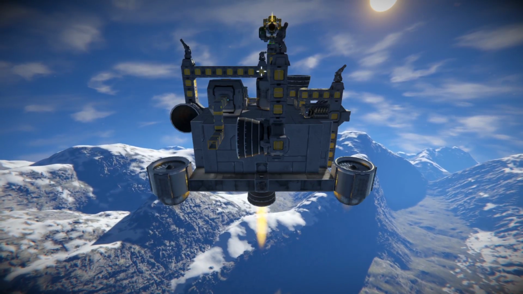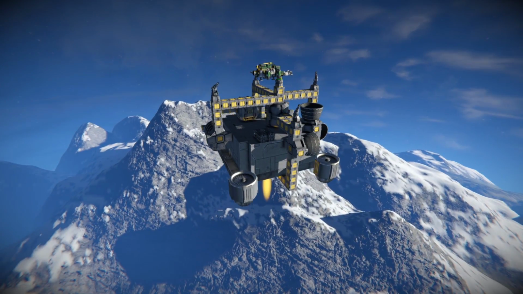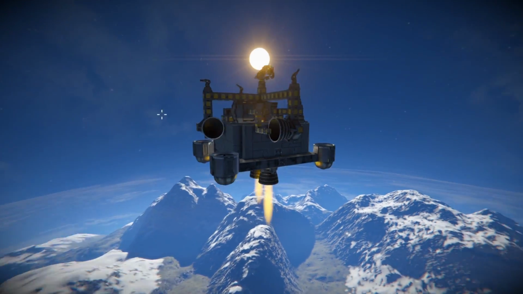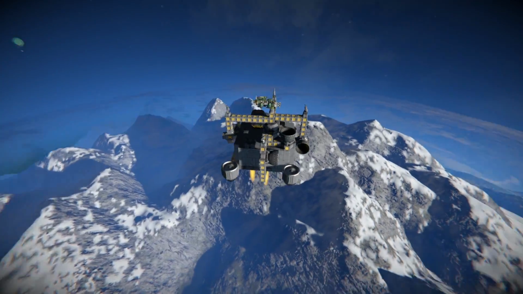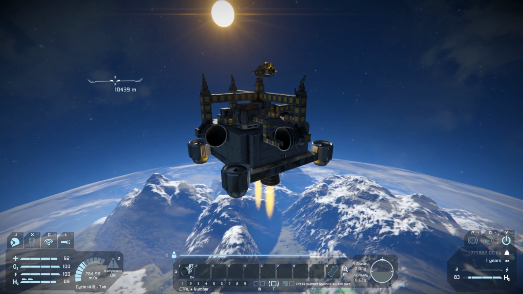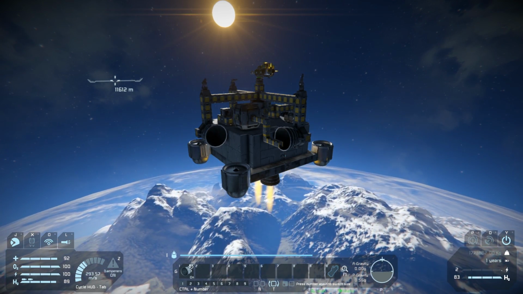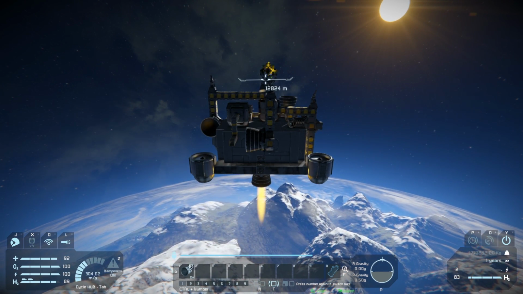Alright, now there's two mistakes I made before I took off. Number one, you can see my ship is fighting against the upward thrust. Which, it is what it is. And what else? Oh, yeah, the other thrusters aren't on right now, but that's okay. Not really a problem. Should be alright. Alright, let's do this. And we are going like a bat out of hell at 300 meters a second, and we are 12,000 meters up.